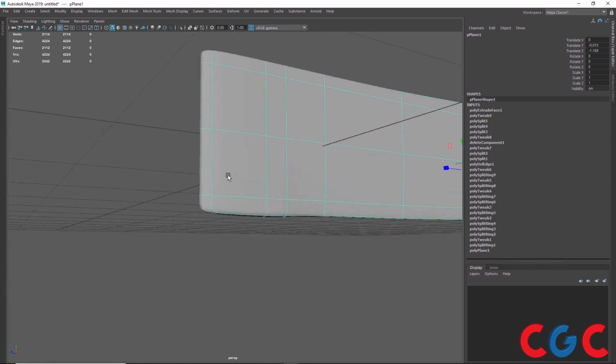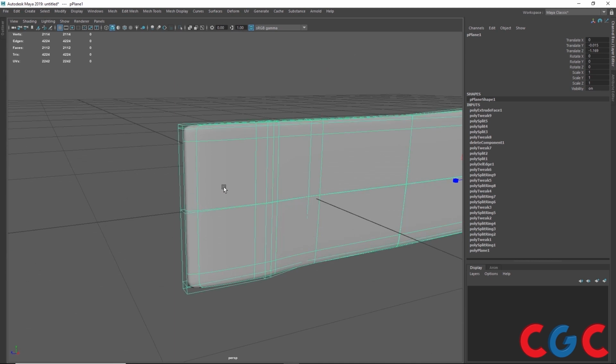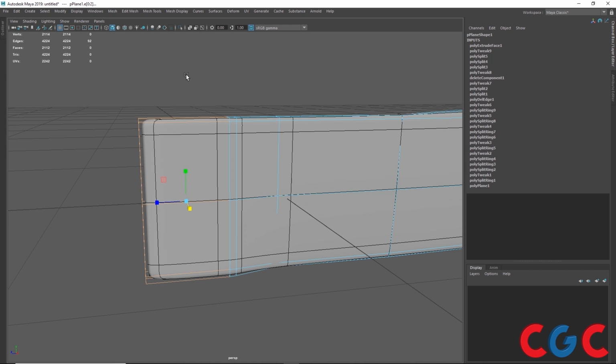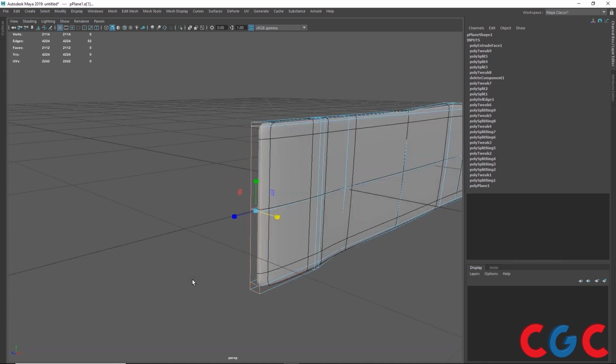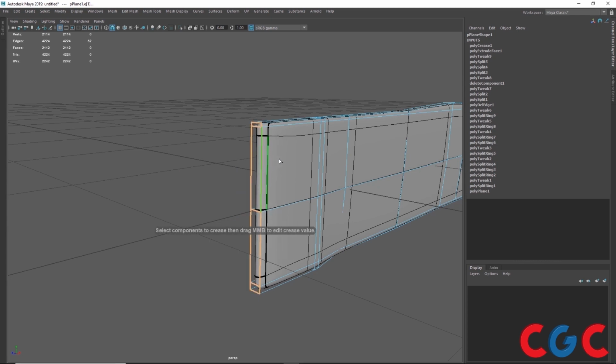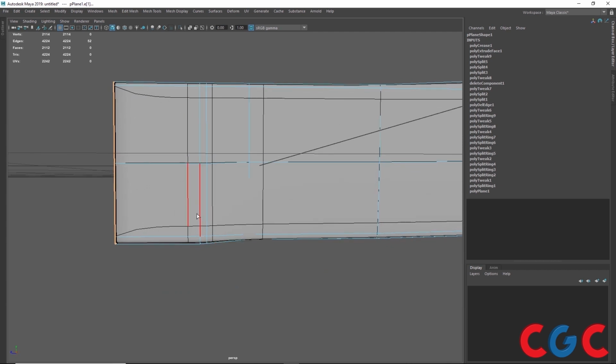If I don't want some areas to get smooth, I'll come here, select the edges, shift right click, crease tool, middle mouse. I'm getting something like this.